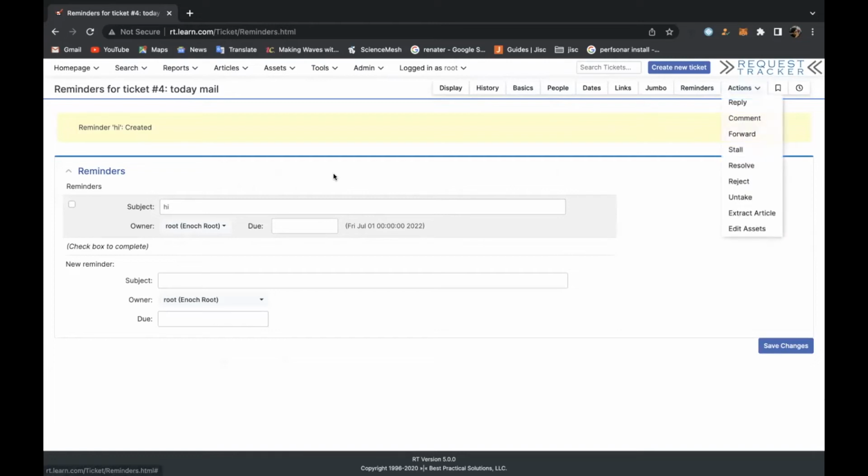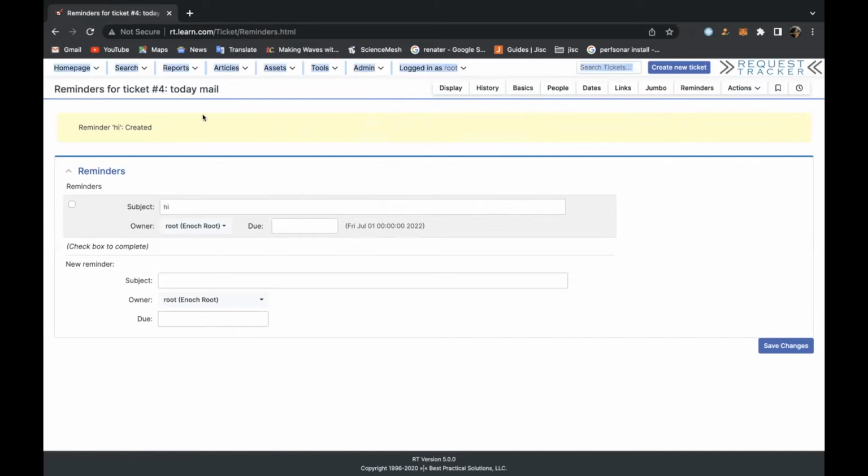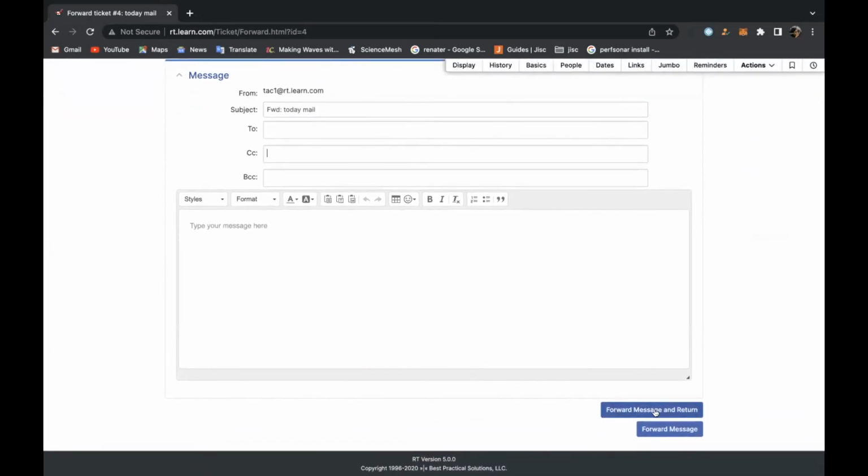And here, actions. An action is only valid for this ticket. Today mail: we did some things here, and they are all valid for this today mail ticket. In actions, you can comment on that. Forward: you can forward to someone, or if you want to CC someone, CC and type.